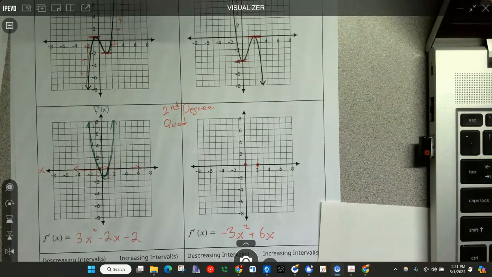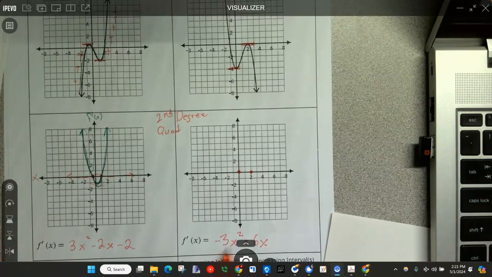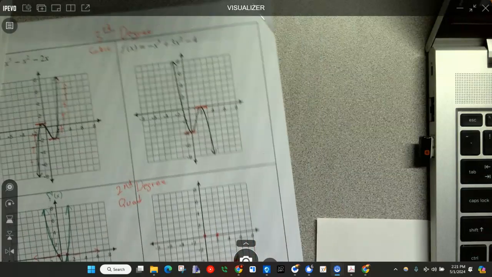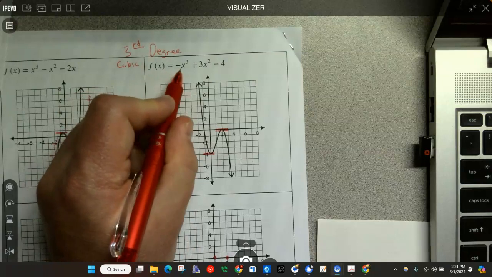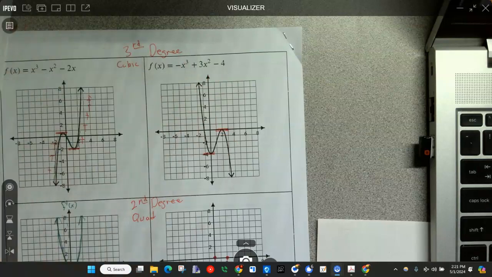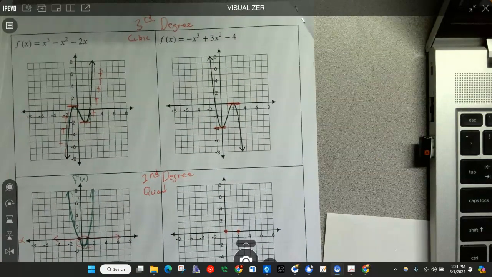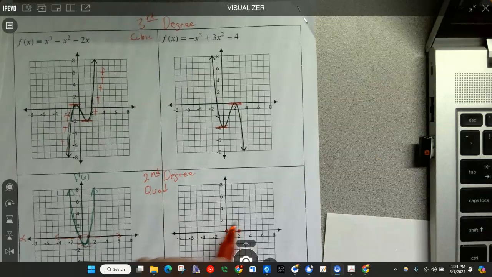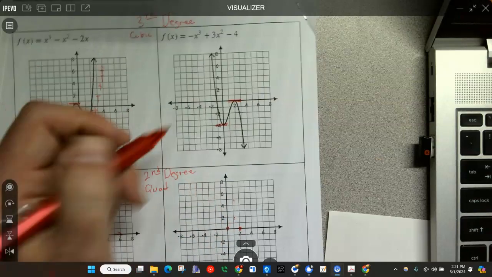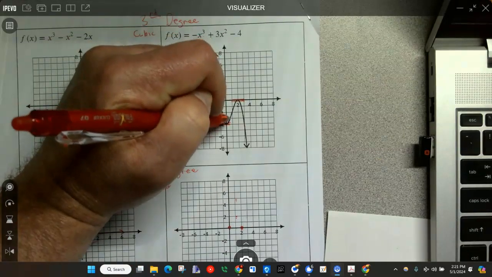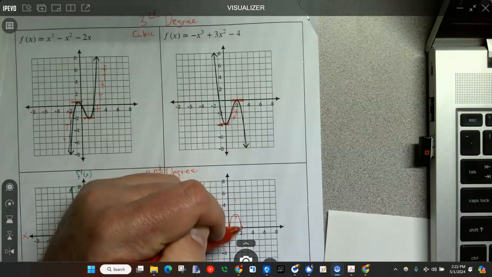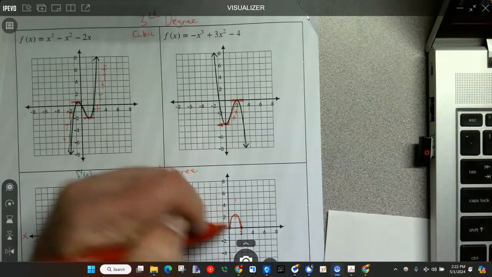And I suppose if you want to make these graphs more accurate, we know the axis of symmetry will be at +1. You could substitute in and find f of +1, -1 plus 3, which is 2, and find out exactly where it'd be in here. Plug in -1 here, find exactly how high it goes. So is it up here, down here? But for now, we can just estimate and say, well, here's where it's positive. These are all positive slopes. Positive, positive. So that's where it's going to be positive slope.